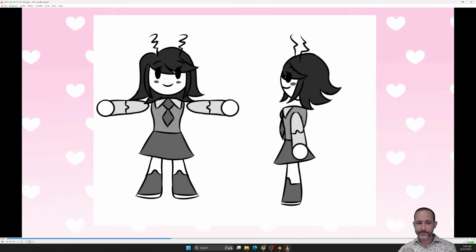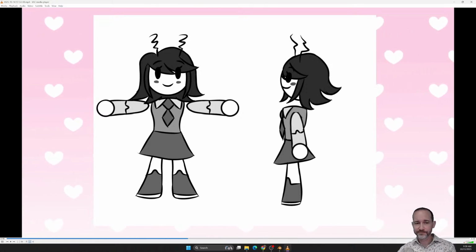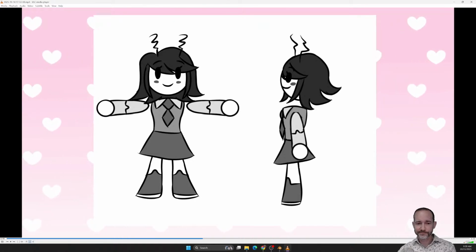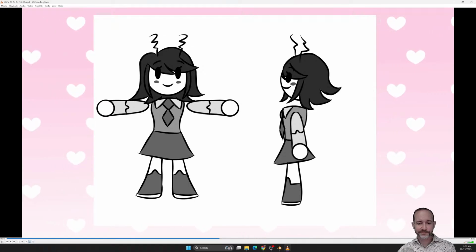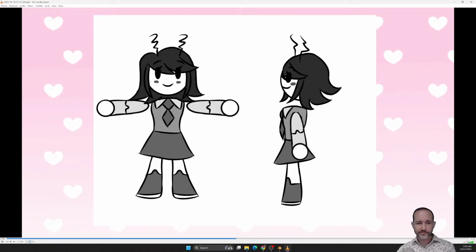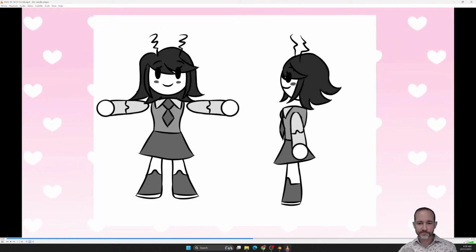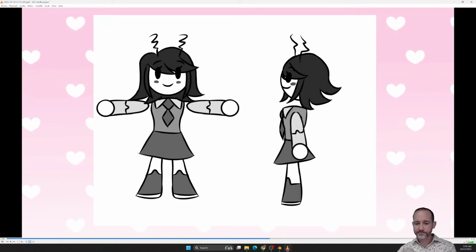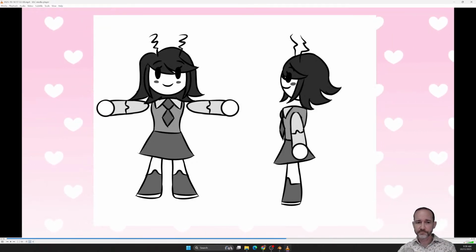I wanted to go for this cutesy look for her, with the little bust and all that. I wanted her to look kind of modern. That's why her limbs are not connected to her body. It's like an anti-gravity kind of thing. So it's very futuristic, but I also wanted to give her something to tell her apart from other robots: the tie, the skirt, and the little antenna on her ears.